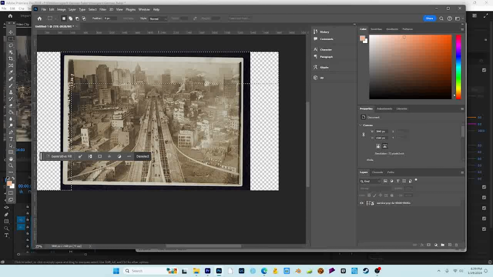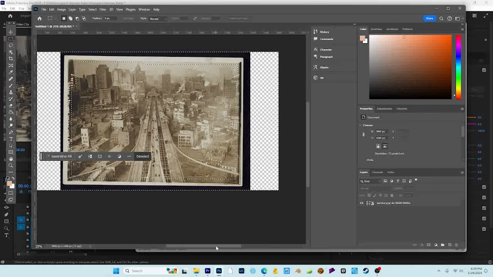Nope, I messed up here, but if I hold down Alt, I can drag and select areas that I do want included. All right, and then I can hold Shift and add these other sections in here. Let me just add a tiny bit left down here.